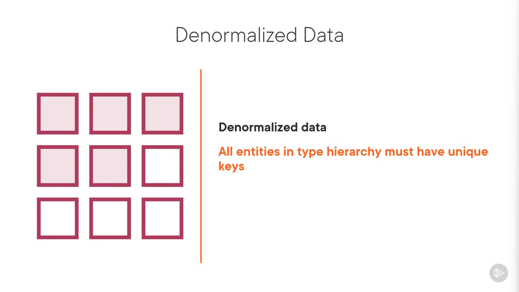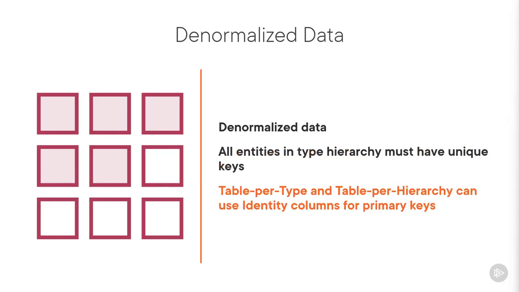This means that for table per hierarchy and the table per type mapping strategies, simple identity columns can be used for ID generation. This was also the case for the tables that we generated when we used these two strategies in our demos. But things are not quite so simple with the table per concrete type strategy. This is because all the entity types in our hierarchy will be distributed across unrelated tables, and there is no central table used for containing IDs.